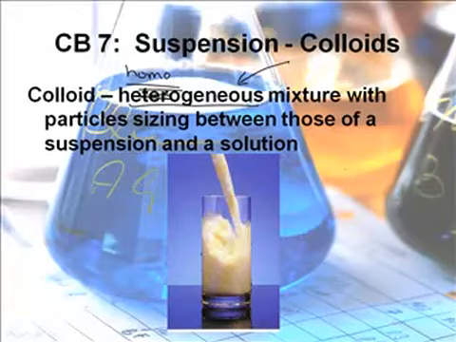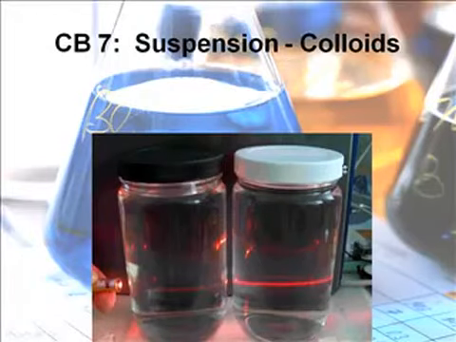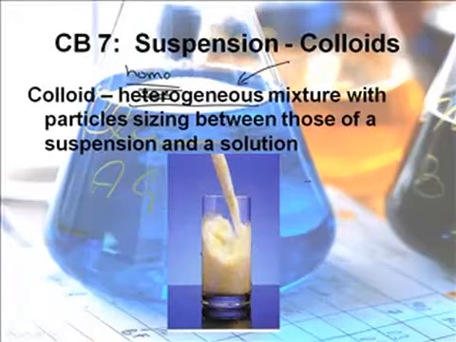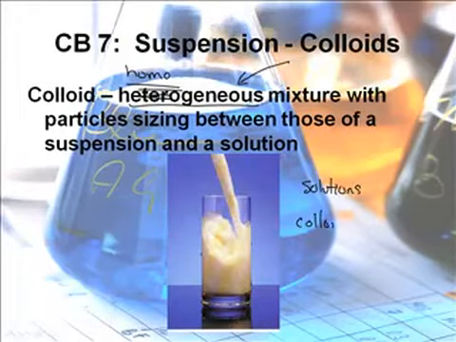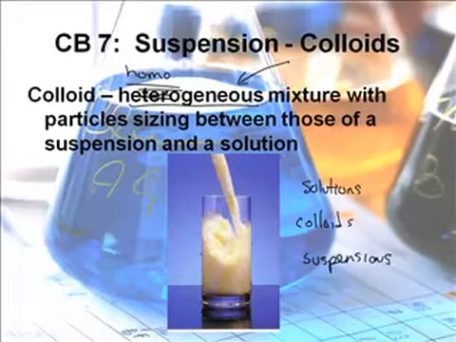So let's talk about, there's actually three kinds of things. There are solutions, there are colloids, and there are suspensions. Basically, the size of the particle that's dissolved, the solute, is very small for solutions. For colloids, they're in the medium, and for suspensions, they're big. Now, these pictures are way too big. Even this size, if on your screen, would be too big. But the idea is solutions are very, very small in terms of their size.